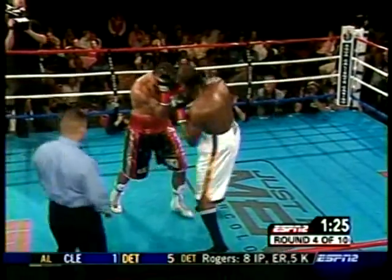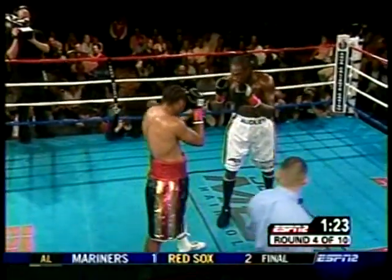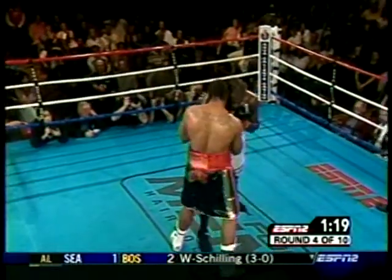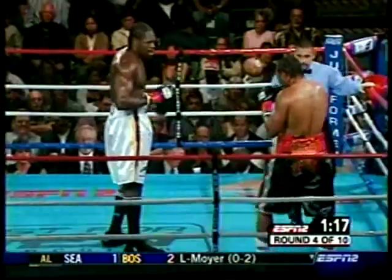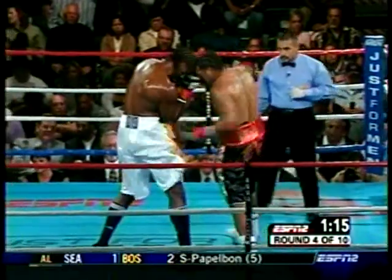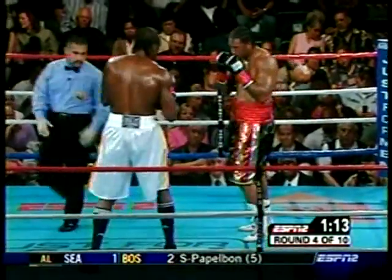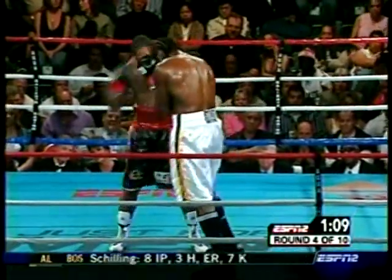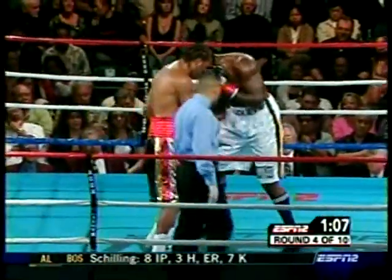So what I'm trying to do right now, they just do like Audley Harrison. They don't do the right hand to the body like that, and bring it to the middle. Left uppercut, right uppercut, right to the body. James, obviously both these guys know how to fight, and they have ability. They're big, full-fledged, athletic heavyweights. They have good amateur background. Right. What's missing? Is it the mental part?